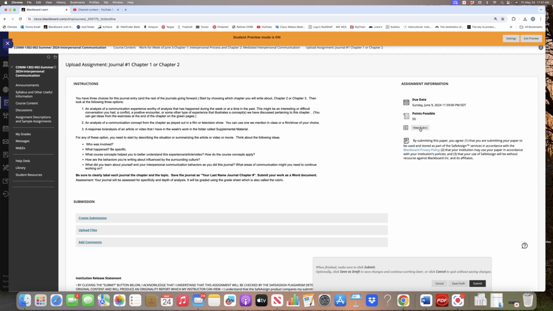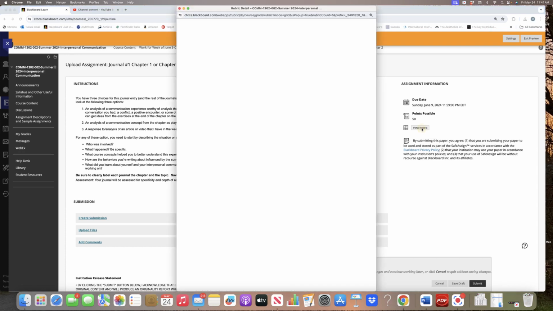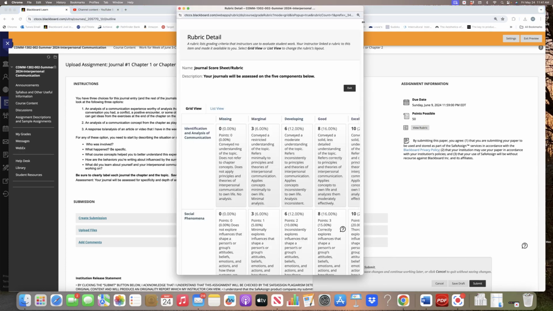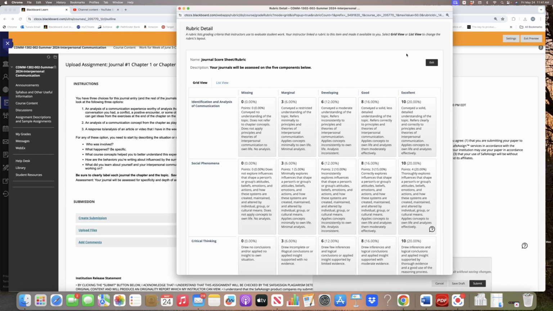You also see the rubric. Well, you see a lot of information. When is this due? How many points could you get? What's the rubric? Oh, well, let's take a look at this rubric. And let's make this a little bit bigger. I don't think enough professors spend enough time on this. You always want to see how you're going to be graded before you jump into the assignment.